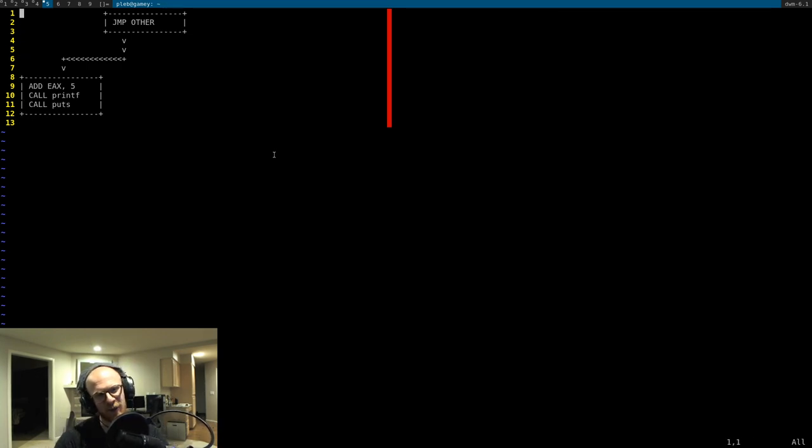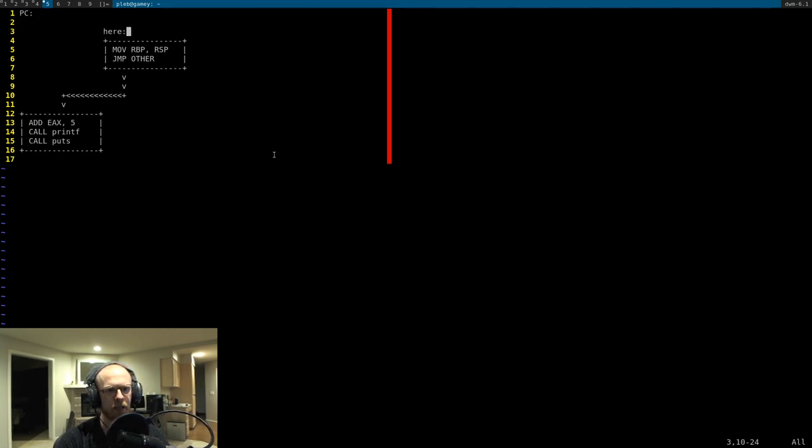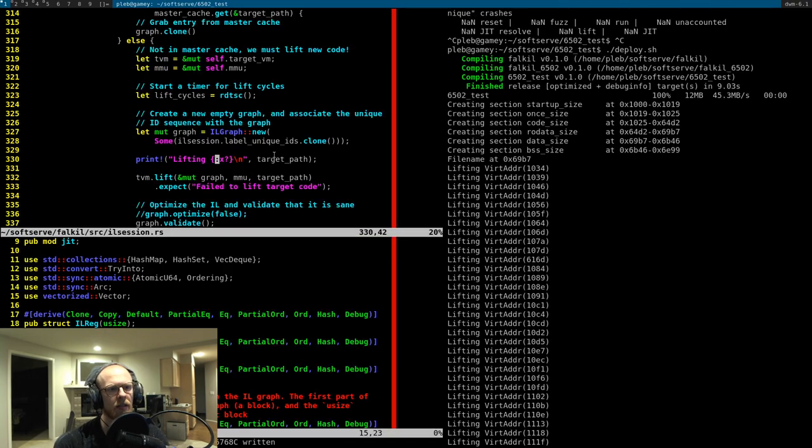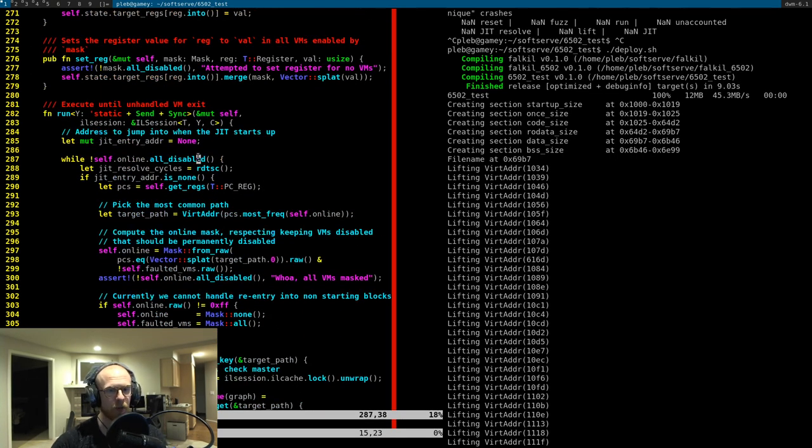So effectively, the way this currently works, and I'm going to add some more instructions here, we're going to do a move RBP, RSP. Okay. So I'm going to go through here, and we're going to know that PC starts here. So PC is equal to here, and then I'm gonna say, oh, I've never seen this in my database. And if I look at the code, that is here. So I'm going to get the current thing I want to execute, the JIT entry address. It starts off as none, and I'm gonna see if I have anything to run. If I have something to run, then I'm going to see, do I know where in the JIT I want to execute, or if this is none.